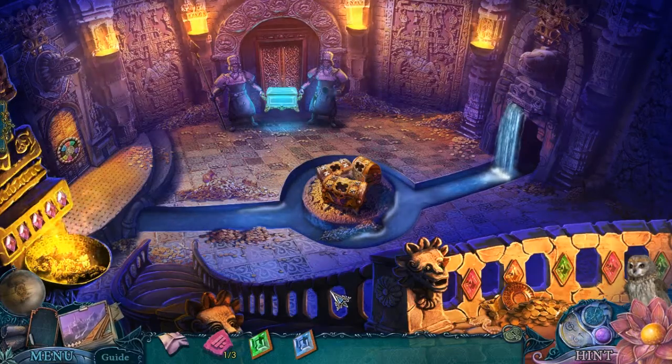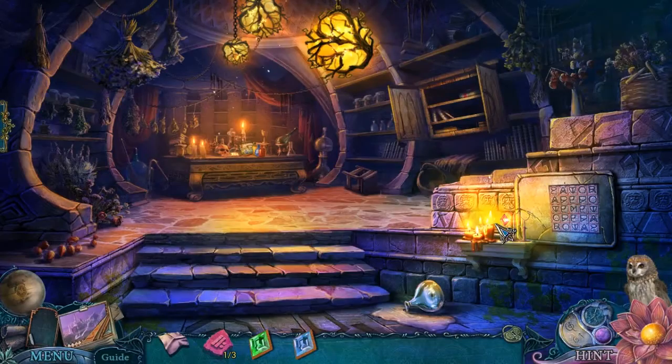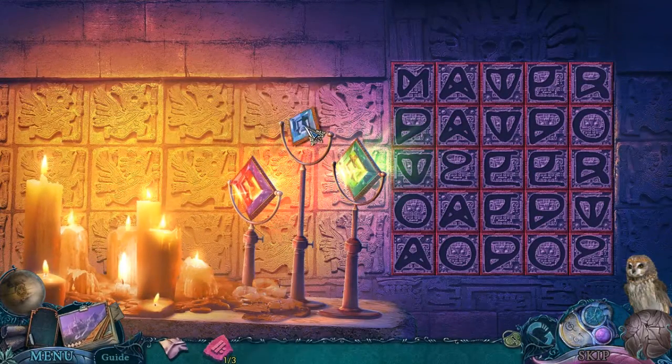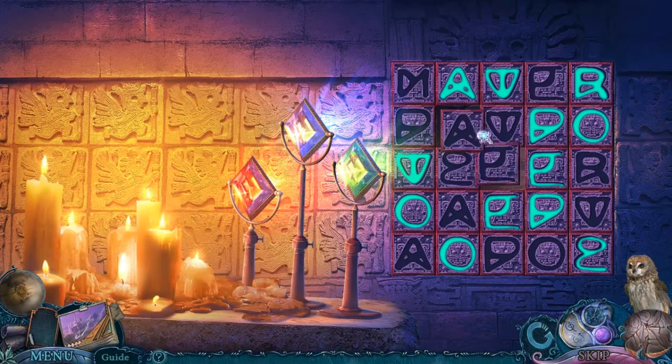I don't know what we do now, though. Oh, yes, the prisms go in here. I thought all of them would be red, but they're not. Okay, here we go. Set the symbols in the correct order. Each sequence of symbols in each row is identical, both horizontally and vertically. When the symbol is in the correct place, it becomes highlighted. Oh, okay.